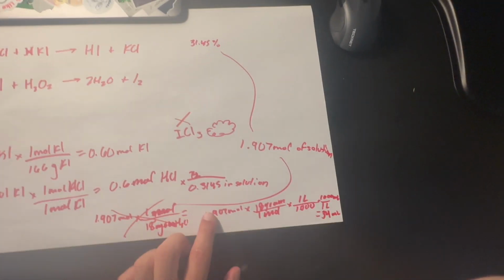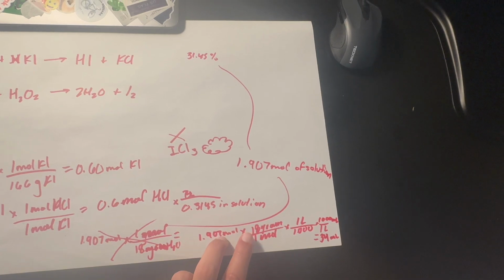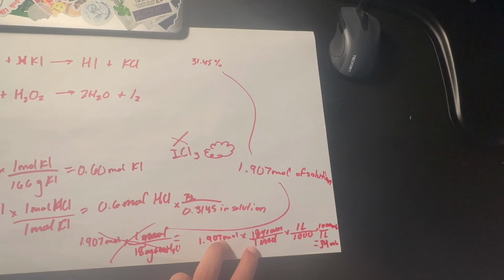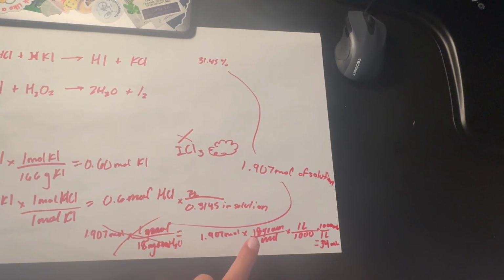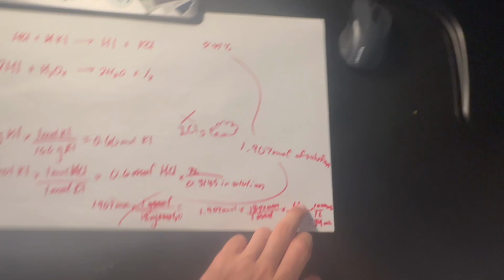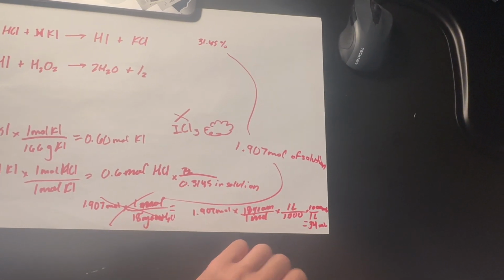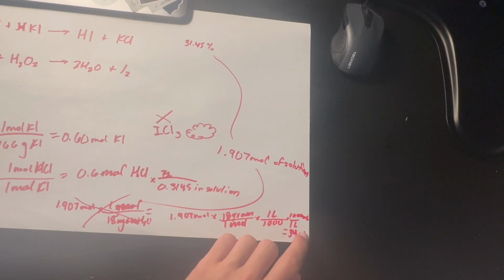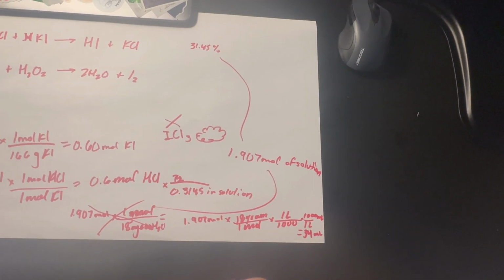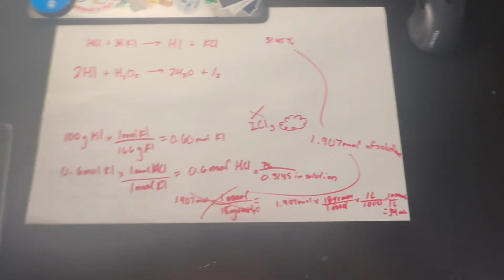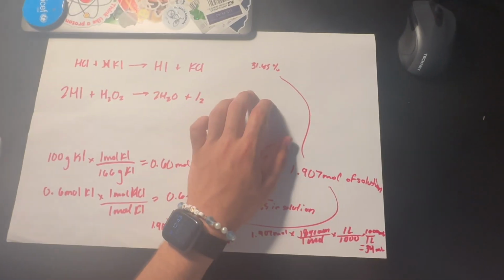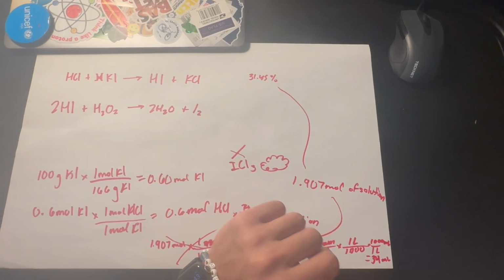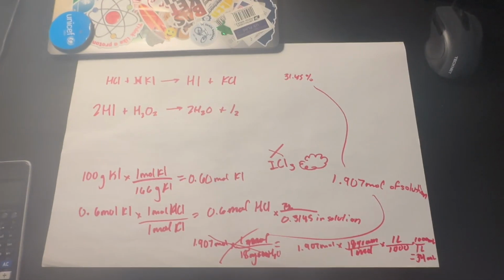And then we go to density. I use 18, so you have 18 grams per mole of water. And so that could be a source of error. And then from density, for every 1 liter, there's 1,000 grams of water. And then I'm converting to milliliters from liters. So it says here, according to my calculations, I need 34 milliliters of this HCl.